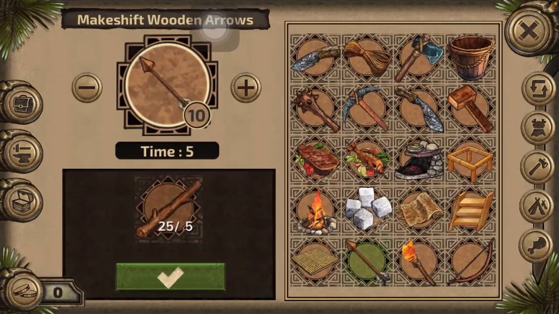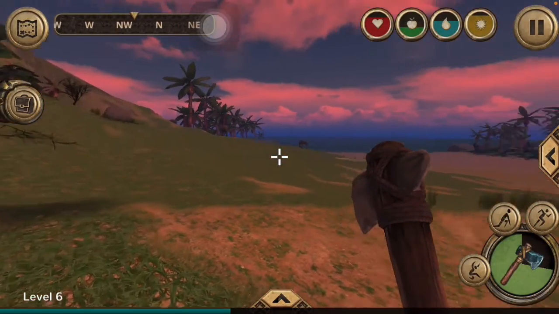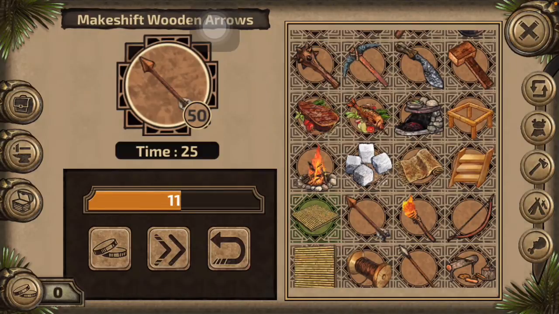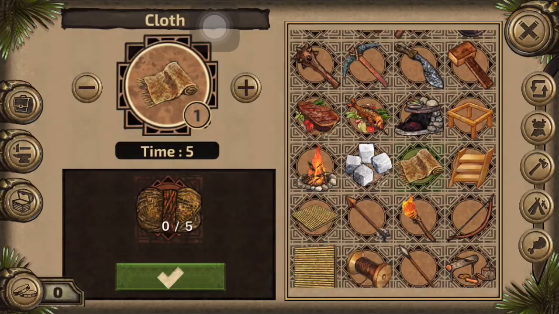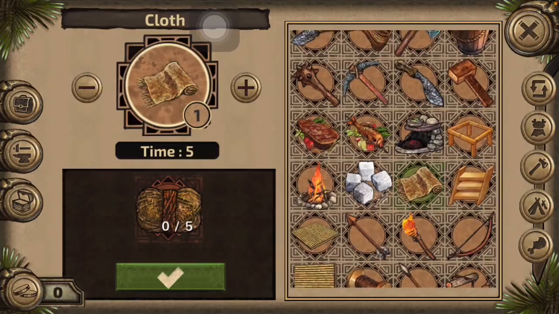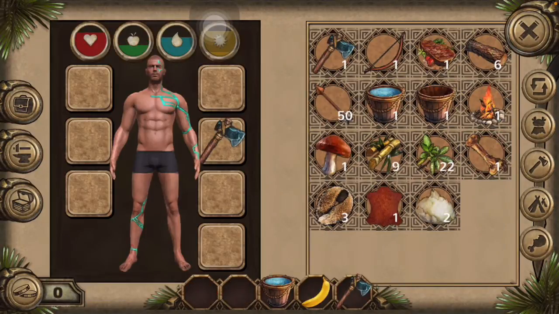Let's see. Yes. I can make 25. Actually, I'm gonna do like 50. All right, crafting. What is that? All right. Okay. Your cane floor, cane wall, cloth mat. Doesn't look like you can actually make any, like a bed. All right, but we've got inventory. Let's take you out, you out, put you, cook.